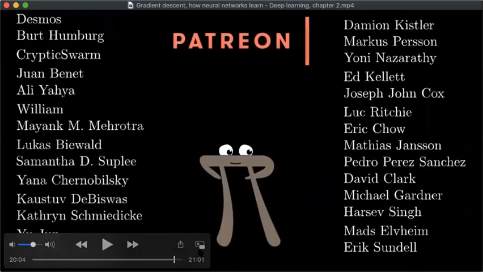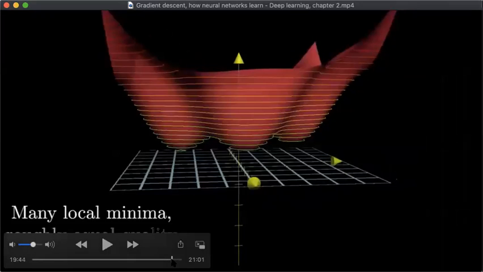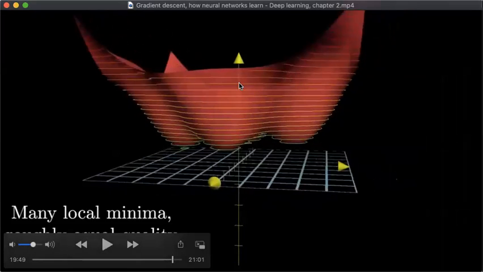Just to quickly summarize this learning that we found here. What this basically suggests is if you are providing structured data, most of your local minima will end up at the same point.